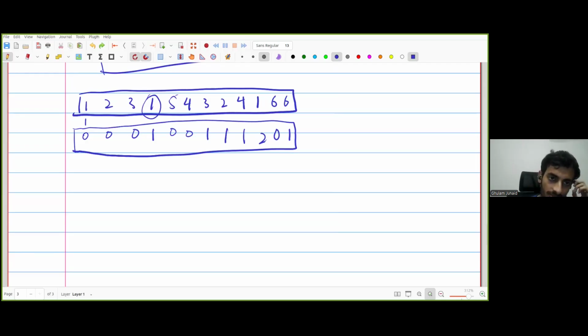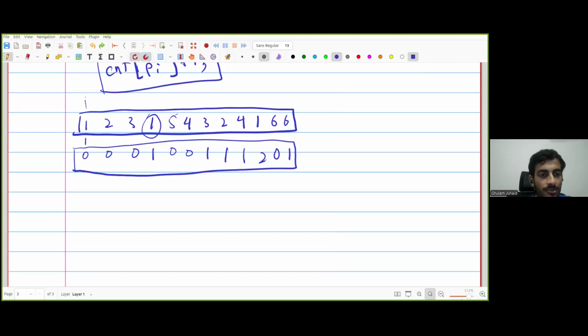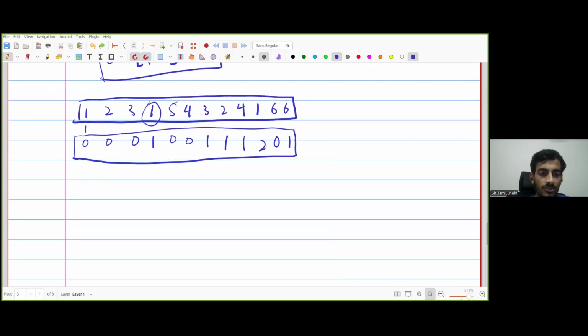So let me actually tell the solution because it's getting a bit late. So all we will do is just this. We will keep track of the appearances or the frequency, whatever word you use. I usually use count, but let's use frequency, maybe you are more familiar with it. Frequency or count, whatever it is, like how many times does this number appear? Like the number of occurrences of that number. So when we are here, we will just say frequency of 1, or whatever the element is, we will just increase it by 1.